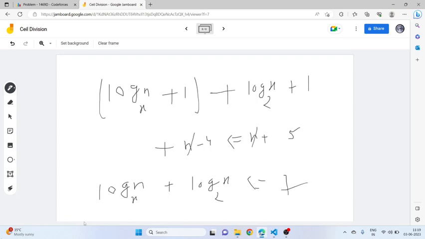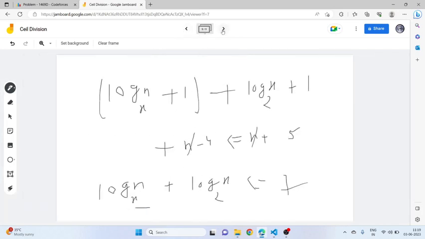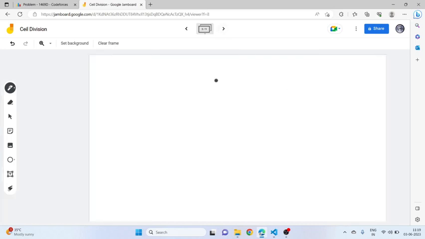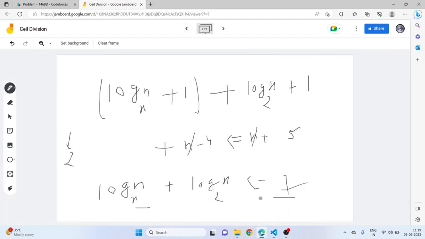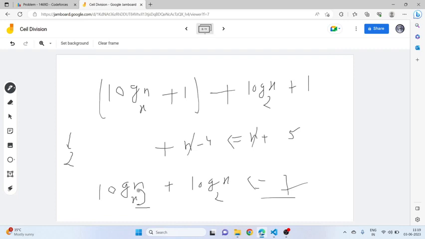So now we can put in a few values of x and try to find a solution. I have tried, and it's better to put values in terms of powers of 2, so we can identify. If you put x equal to 32, you can identify that this inequality is satisfied. For x equal to 64 also this inequality is satisfied. So yes, we can take x as that value and try.